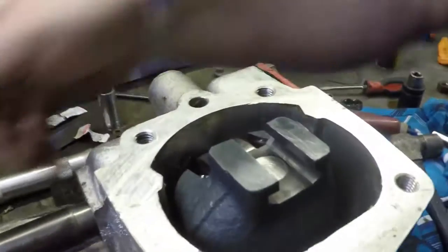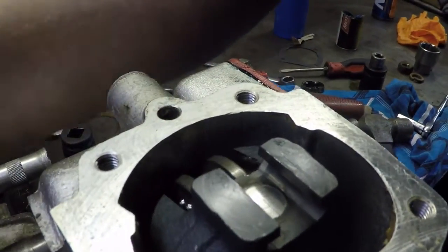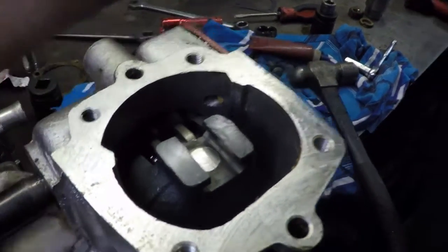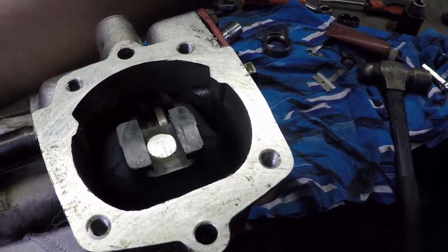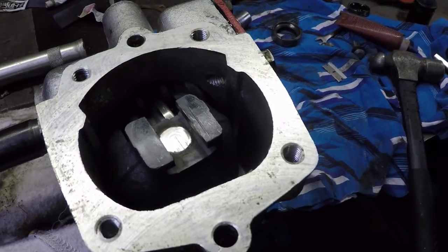That just goes down in like so. And you can see how when you turn it, it makes this move back and forth. It's a very simple system. That's all there is to it.